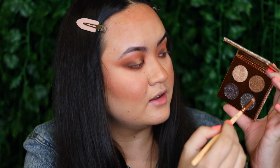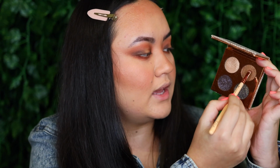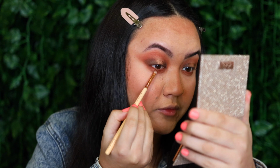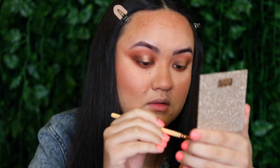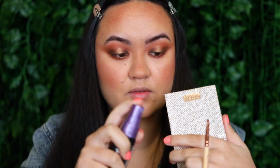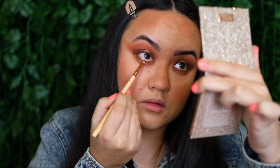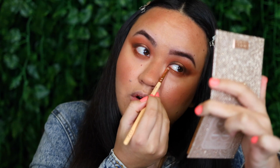And then I might go back and take the 238 Luxe Precise Shader Brush, the one that we used for the lower lash line, with this shadow right here, which is called Nolly. I'm going to go right in the center of the lower lash and diffuse it inwards and outwards. I do feel like maybe the bronze is not as intense, so I'll wet the brush only slightly. And I'm going to go back in. Yeah, that's better. This is so pretty. I love this. But definitely be warned, less is more. I'm even just going to take it all the way in and out because I really like this.